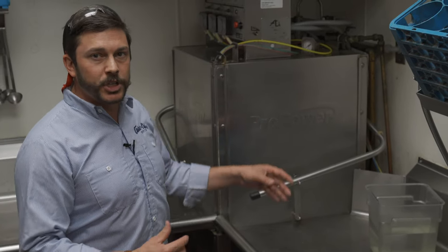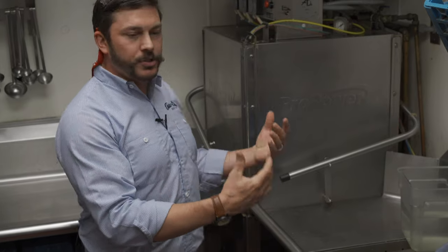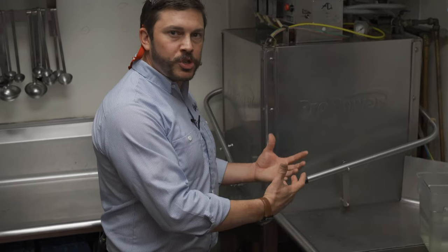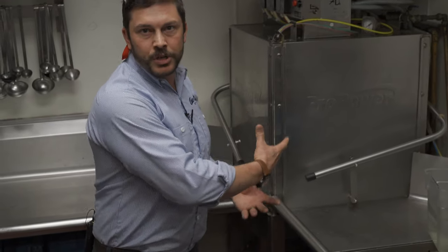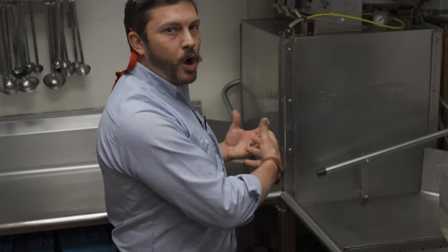As far as water is concerned, I like to put a penny value on it as well. In the city of Pittsburgh, commercial properties pay around two and three-quarters cents a gallon for the water triangle — to purchase the water, heat the water, and dispose of it. With this machine using twice as much water — an extra gallon compared to our machine — we can show the customer that they're spending an extra two and a half cents every time they run the machine, which tacks on to the chemical costs as well. With everything we learned today on wash pressure, we can show the customer that the difference between our machines is not just that it's going to be new and shiny — we're bringing nearly twice as much wash pressure to cleaning the dishes so they don't have to pre-wash or have re-wash issues.